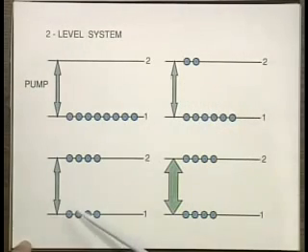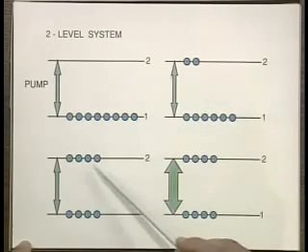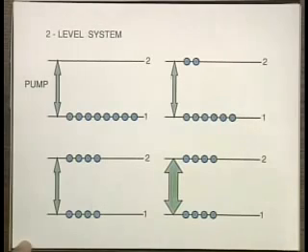And as I keep transferring atoms from the lower level to the upper level, I get to a stage where, let's say in this case, I have 4 and 4, and it's neither gain nor absorption. In fact, the material becomes transparent. And even if I increase the light, it doesn't matter, because the net effect is I have an equal number in the upper and the lower, and we call that saturation, and there is no amplification or gain. So we started as an absorber, and with this kind of a pump, we created less absorption, but no gain. So in order to get gain, I have to do a little trick.